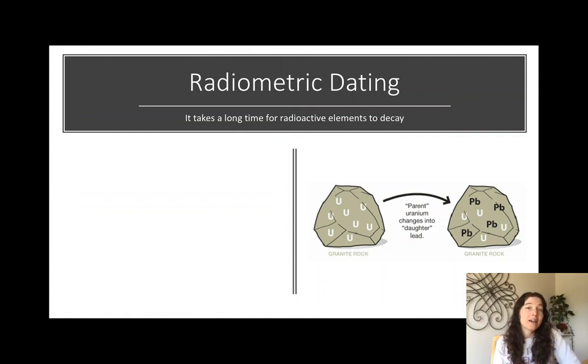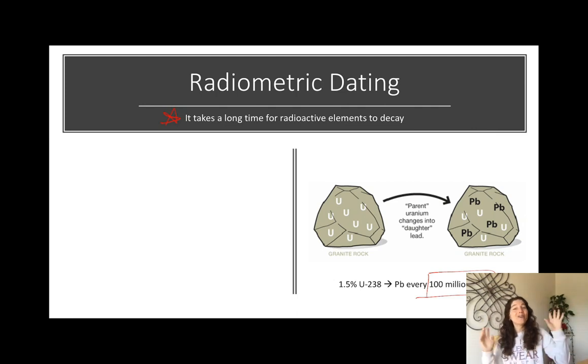So we use this natural decay process to do something called radiometric dating. You might have heard of it before if you've ever studied how archaeologists and paleontologists and stuff look at old artifacts and determine how old they are. So we use this in order to determine how old something is. Because it takes a really, really long time for radioactive elements to decay, that process that I showed you, the uranium turning into lead, takes a really, really long time, like 100 million years in order for that process to finish. So I was really, really off.